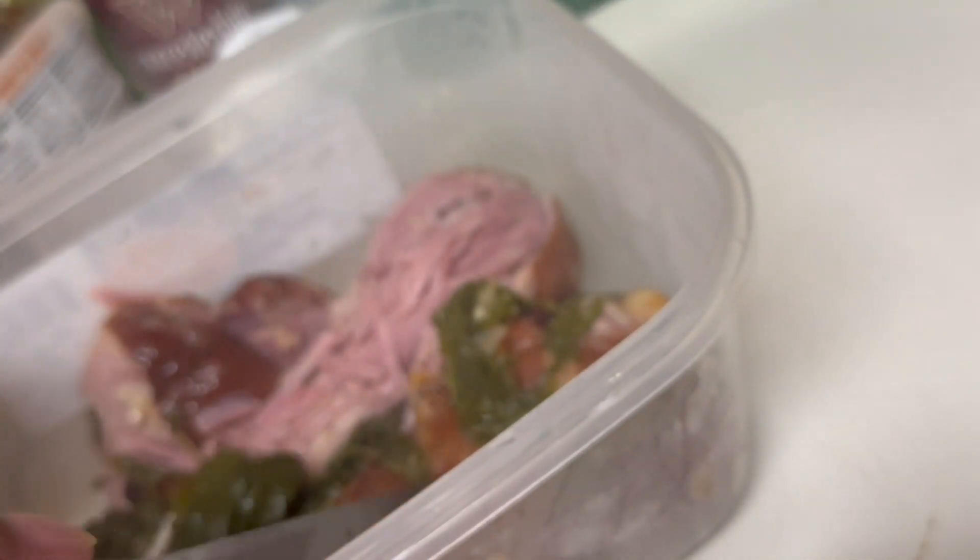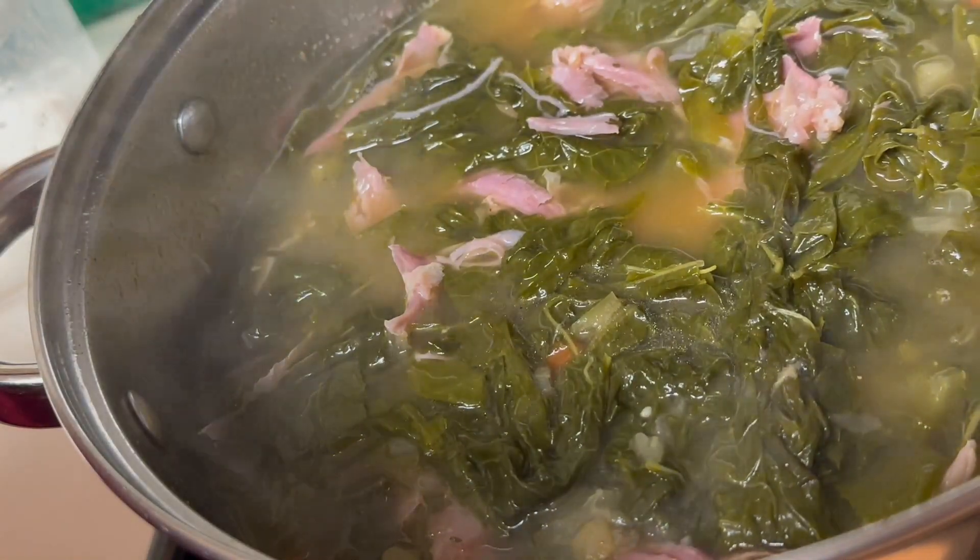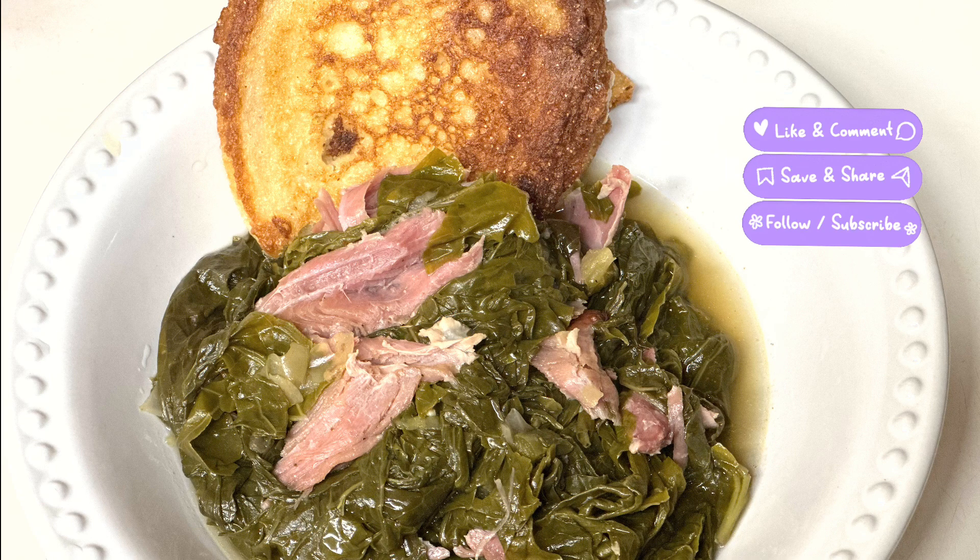It's been an hour and a half, so now I'm removing the turkey legs from the pot to get all the meat off the bone. Smoked turkey skin is a little tough, so I'm removing that and not adding it back. I'm deboning the turkey and adding the meat back to the greens, stirring it in well — they smell so good! I grew up on greens; my mom used to cook them with neck bones, but my family won't eat pork so I use smoked turkey. That's some down-home southern soul food! I fried my famous fried cornbread to go with it.